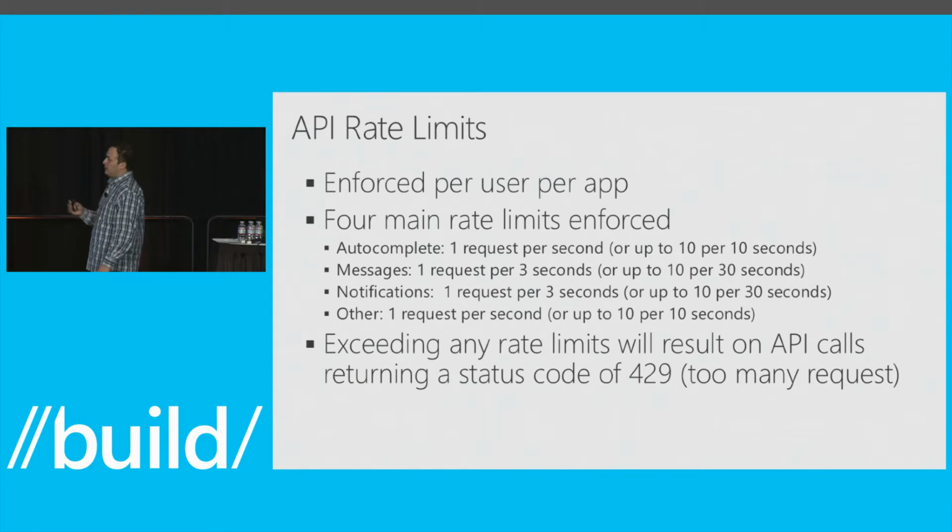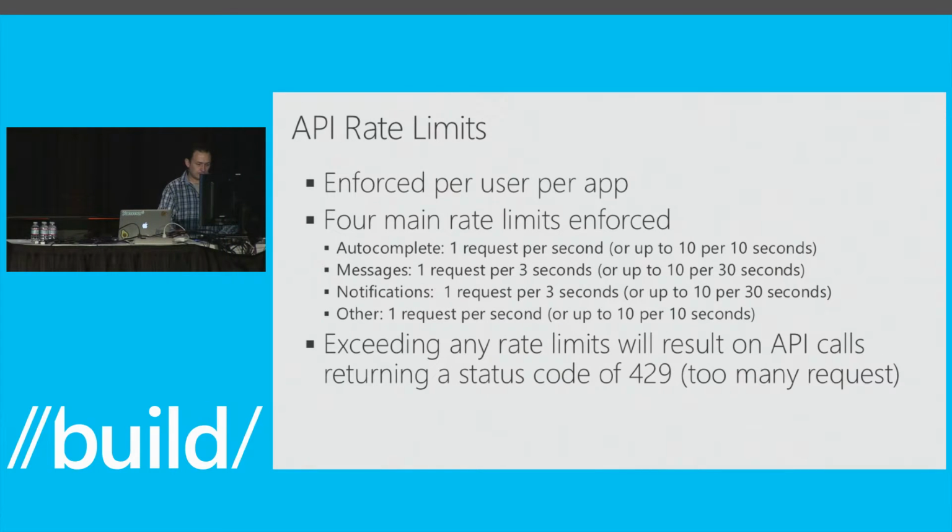And then any other API calls will be in the other bucket, which is the same as the autocomplete, 1 request per second or up to 10 per 10 seconds. When you exceed those API rates, you will start getting 429s as the response code whenever you place an API call. So you have to be a little mindful of that.